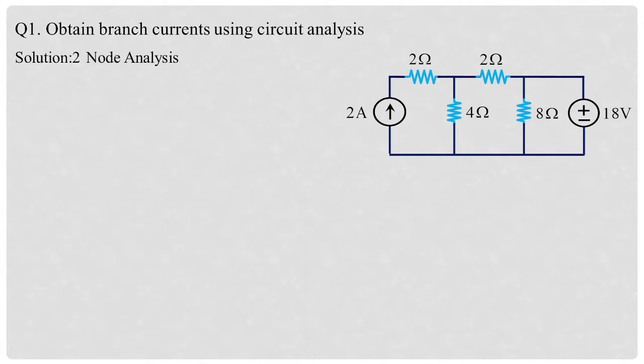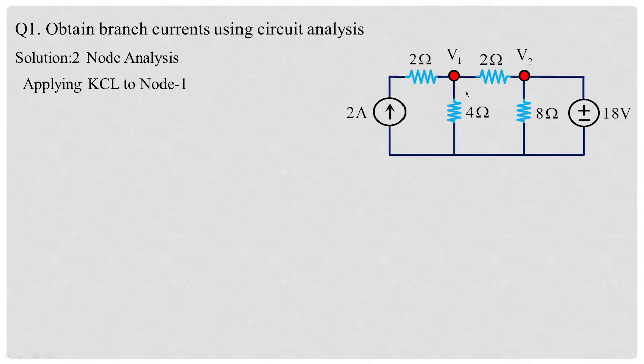So if at all we need to solve using node analysis, so identify the nodes V1, V2. Okay. Now you can see V1 and V2. V1 is connected to 3 parameters. So we have 3 branches. V2 is also connected to 3 parameters, but 18 volts is directly connected across 8 ohms. So therefore V2 changes to 18.